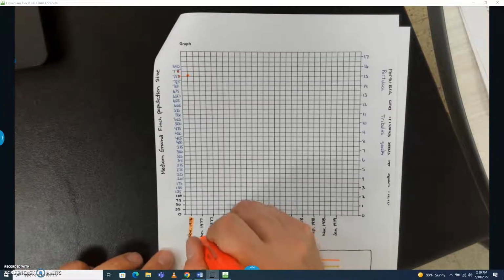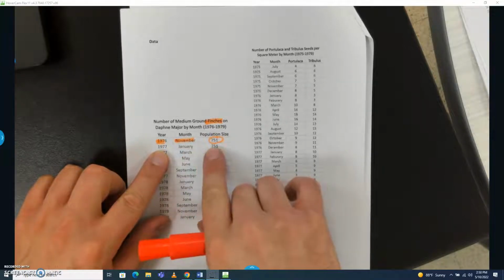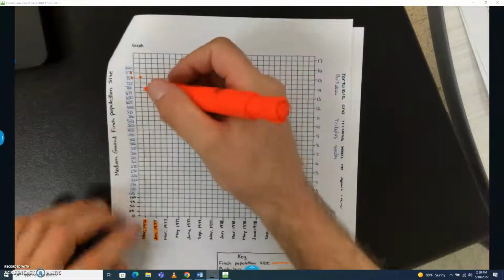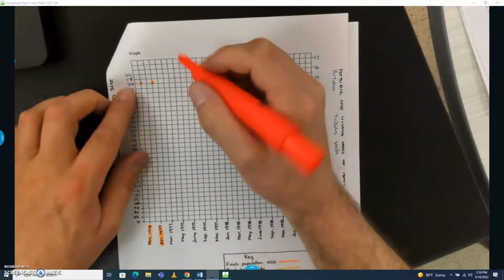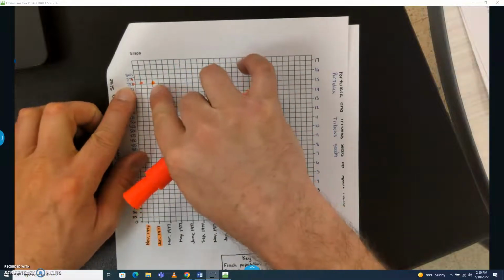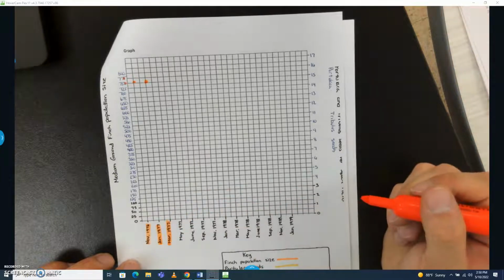Then I have to do January of 1977, which will also be in that data table. January of 1977 is also 751. So same population size, nothing changed. Another dot at about where 751 was. March of 1977 is next.